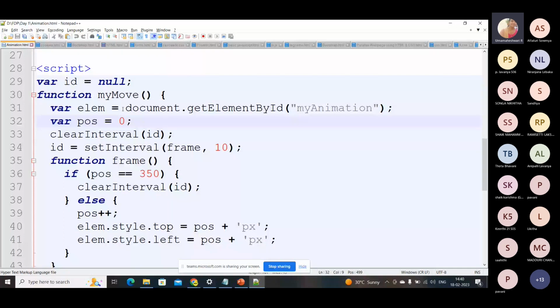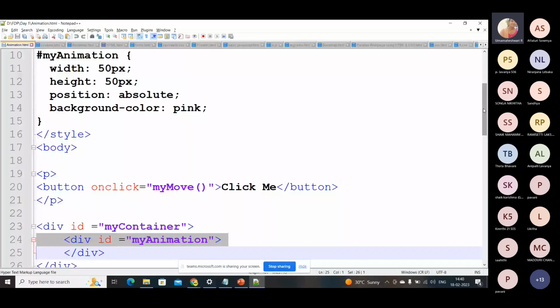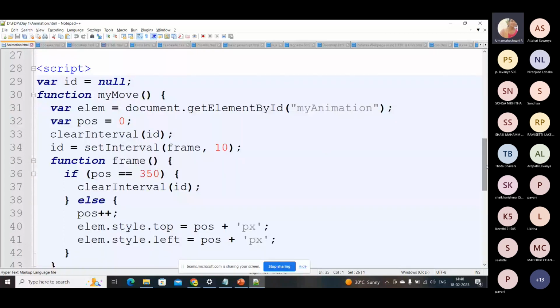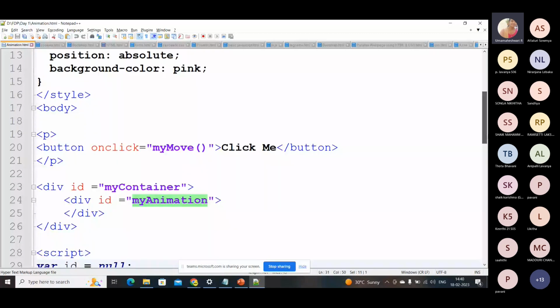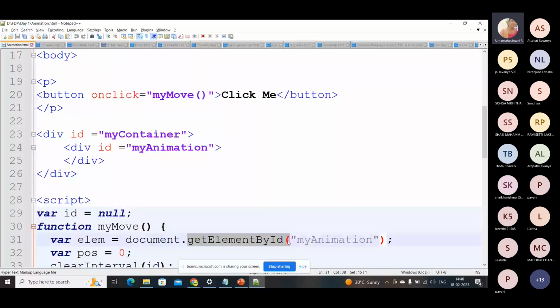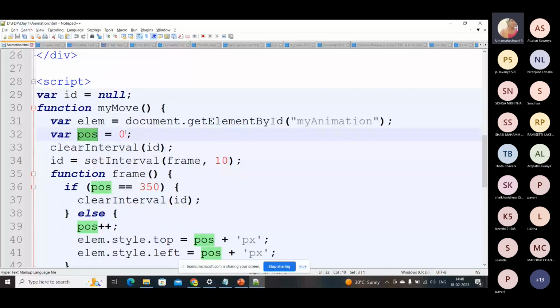I'm going to get the child container because that child container is going to move from one place to another. I mentioned this to be an ID, so here we are using get element by ID. Once that is done, the next thing is position. What is the position value? It is 0.